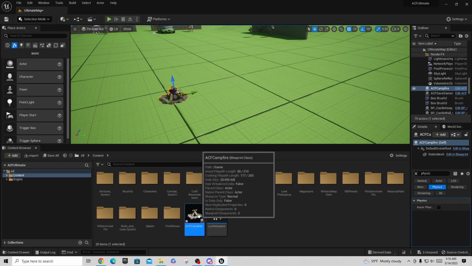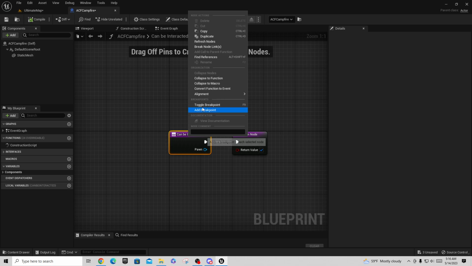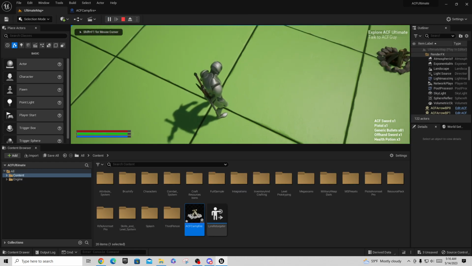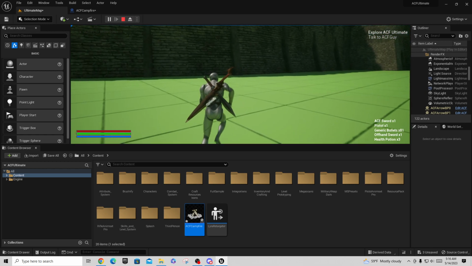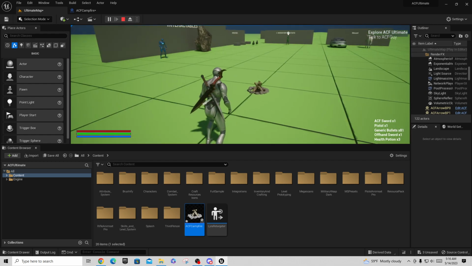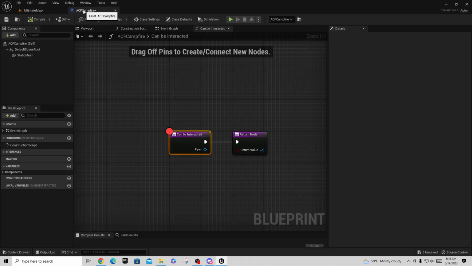So with just that on there, let me show you something. I'll put a breakpoint on here. I'm going to do this progressively so you can see how this is going. So if I come over here and I go through this, it doesn't do anything yet. It's not even registering to check if that can be interacted with. So what we want to do is figure that piece out. And the reason it's not flagging this yet, there's a couple of possibilities.